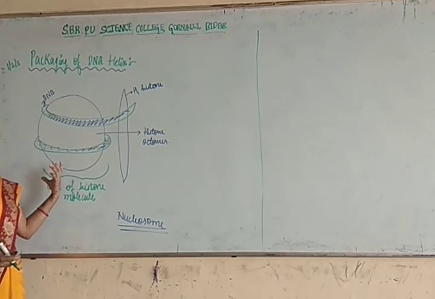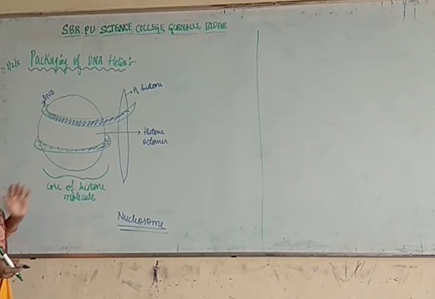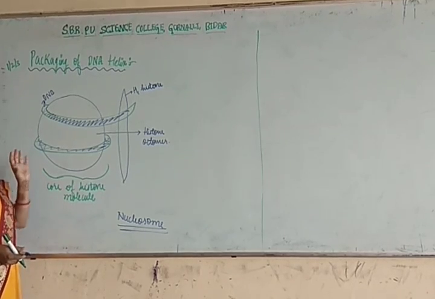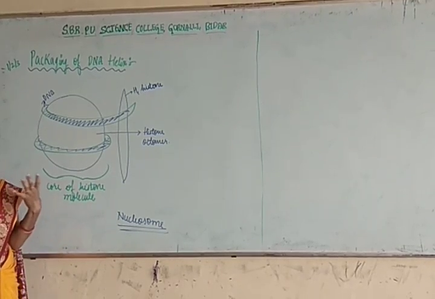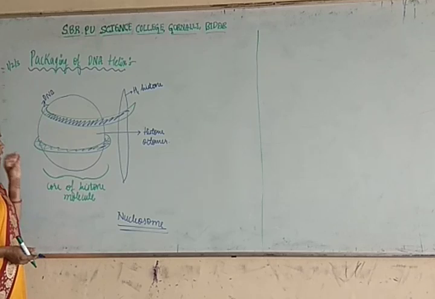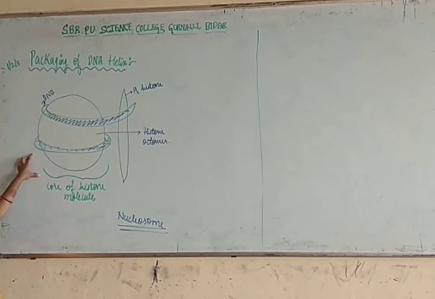Before I begin with this topic, let me tell you, my dear students, how the questions will appear. The definitions will come. What are these terms? What is a nucleosome? 1 mark, all the definitions. Then 2 marks, they will ask you to draw this nucleosome structure, or sometimes 3 marks. 2 or 3 marks diagram. A very rare question of 5 marks will ask you to explain the packaging of DNA. At that time, with the diagram, all the definitions and the process of packaging, you have to explain it. Okay, my dear students.